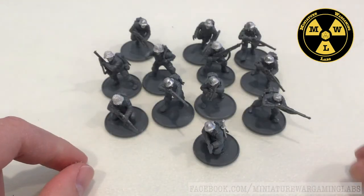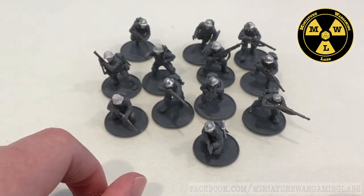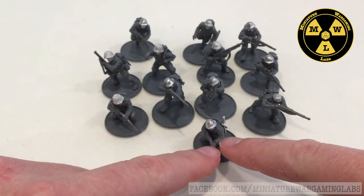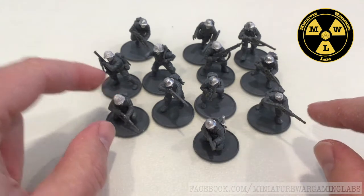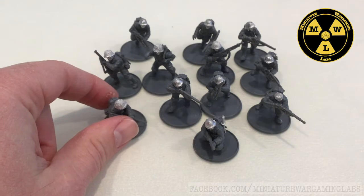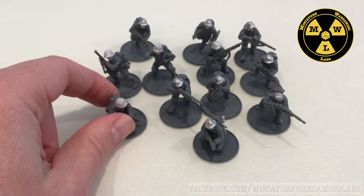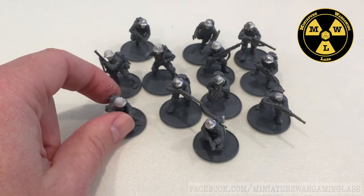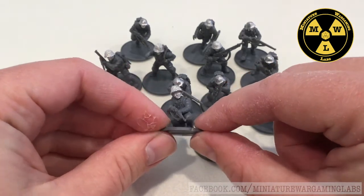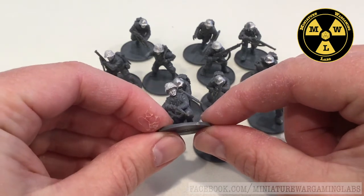Now I finished putting together my Nisei, so I've got a 12-man squad here. Now, as we mentioned, this is just a standard U.S. Army infantry frame with metal heads that are particular for this box set, similar to what they do with other specialized box sets like Merrill's Marauders and U.S. Veteran Infantry, where you get 12 men, $24, so $2 a miniature. And before I put these together, I got the sense that these looked like characters from the Go for Broke movie.